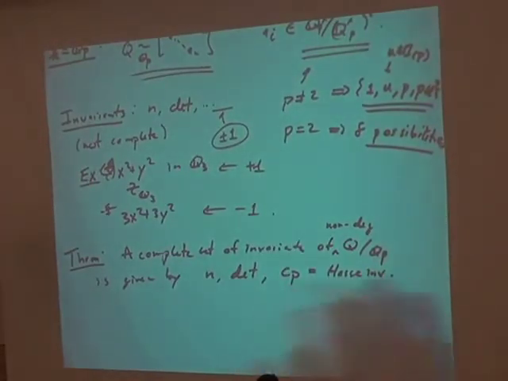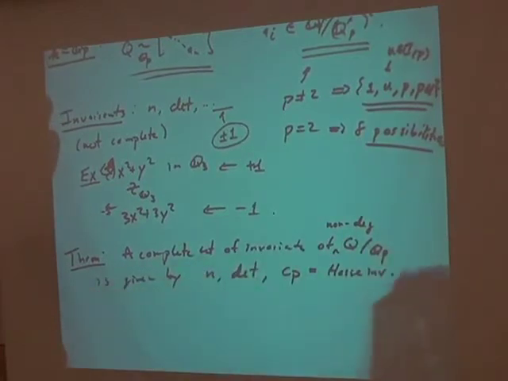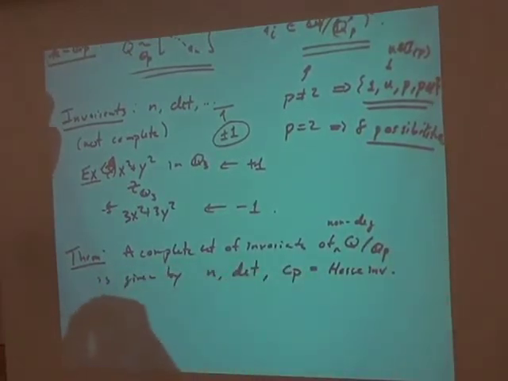If you look in the literature, there are different ways that different authors define this invariant. So whatever you're using, just be sure when you look at it that you know which invariant you're talking about. And this works over p equals 2 as well. I'm not going to prove this theorem, but I will at least try to define what the c_p is. So the definition of c_p.